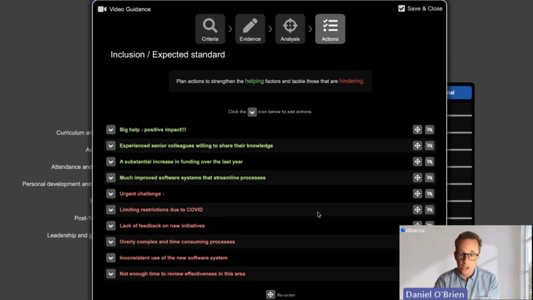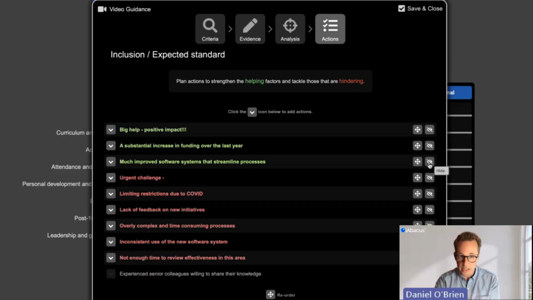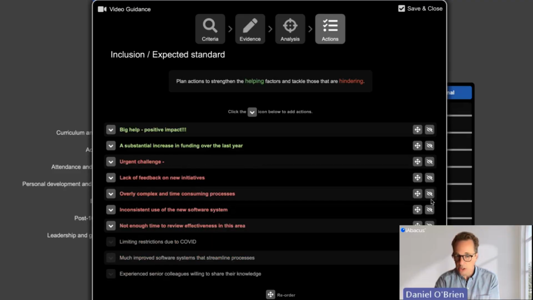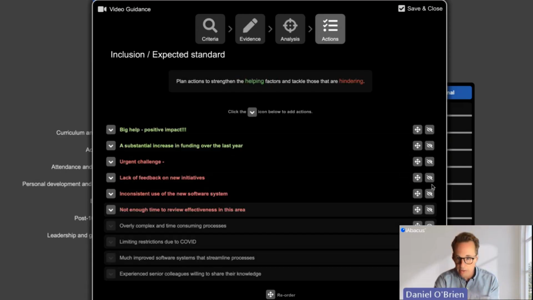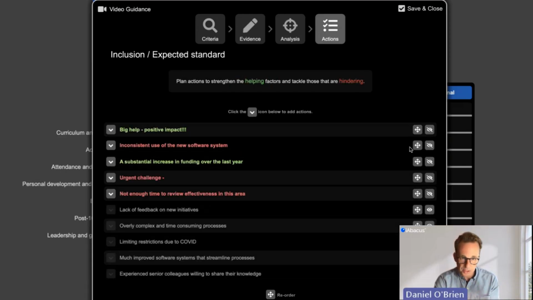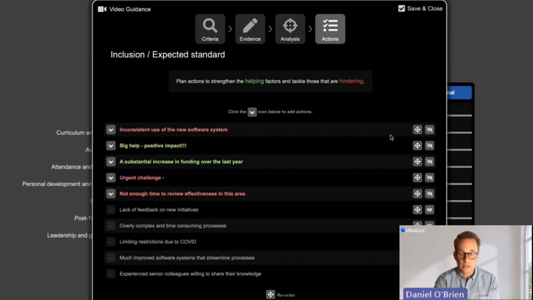Okay, the easiest way to prioritize is to hide the ones that you're not going to work on. So the first thing to do is go down this far right hand side and hide those that are not your priority. They might not even be in your circle of influence at the moment. So take them out. They're still here, they're in the analysis. We're not saying we're naive and we don't know they're there, we're just saying they're not our priority. So prioritize. Maybe even move something to the top that you really need to work on as a school or as a leadership team.